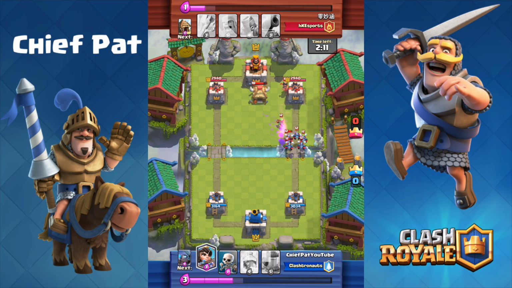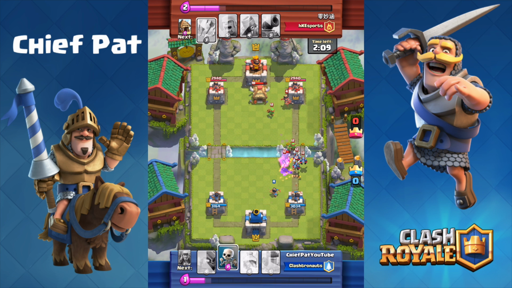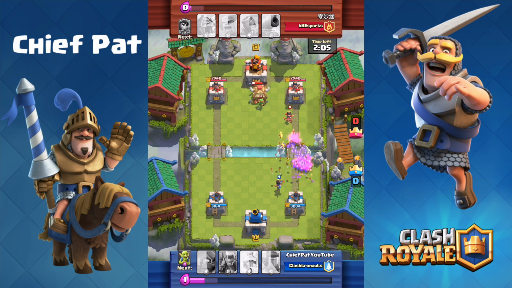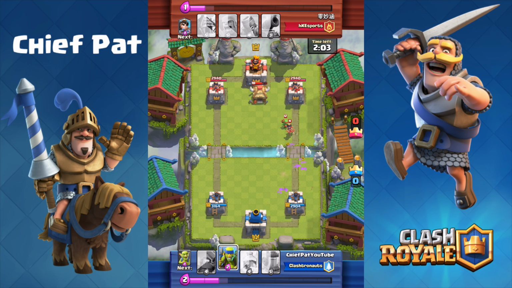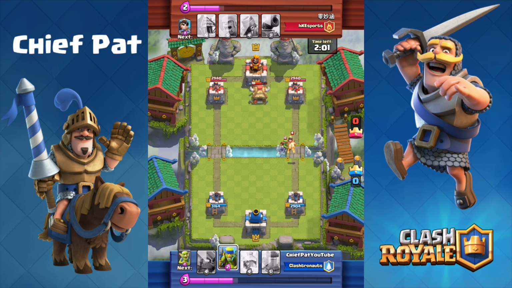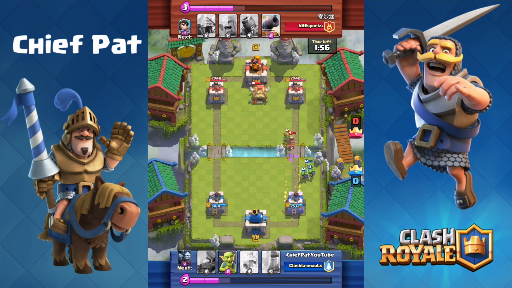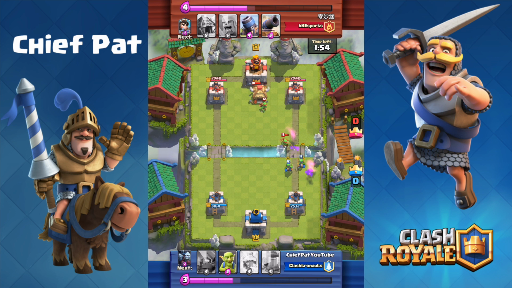And yeah, okay, well, so far we're looking okay. Princess will be able to take care of this horde. Skeletons going down as well to try to distract that minion horde. Arrows will take care of our princess, but still, we've got the spear goblins, which can shoot down his princess as well. It takes about 4 hits. And yeah, we're only going to take a little bit of damage on that right-hand tower.